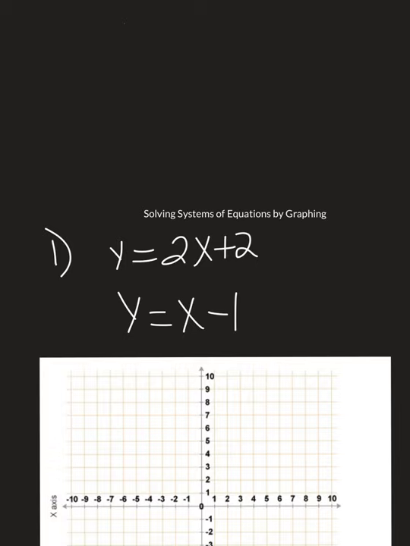How this will work by graphing is when we graph both of these lines, the point where these two lines meet will be our answer. Our x coordinate will be our x value, and our y coordinate will be our y value. Let's do an example so we can see what this looks like. So, let's grab a nice color. We're going to go blue.